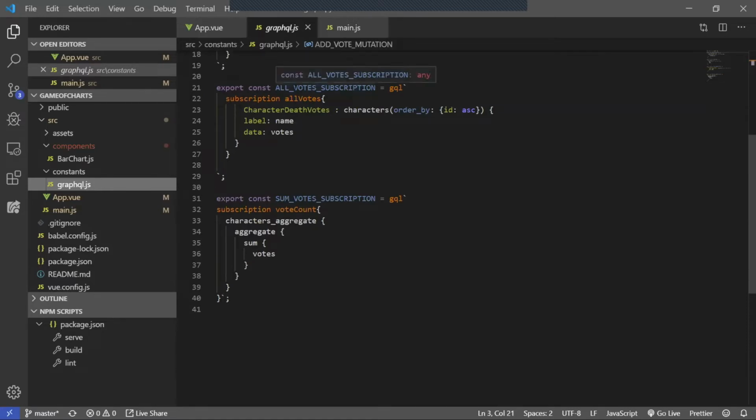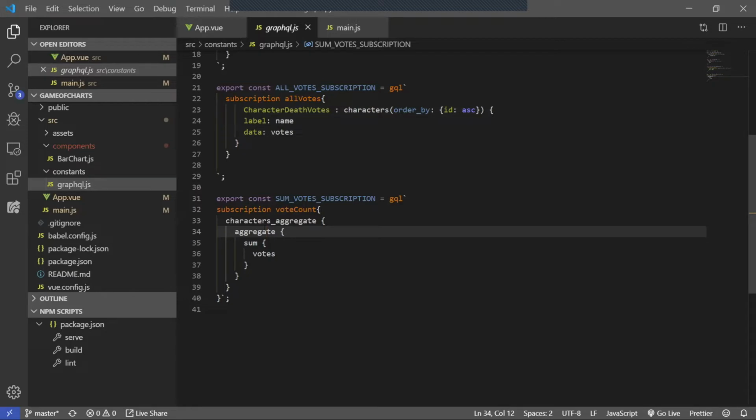So this subscription, the all vote subscription, is a little different from the other ones, because this is what we're actually using for Chart.js. So we have to use the format that Chart.js needs so that we can make the updates happen in real time.